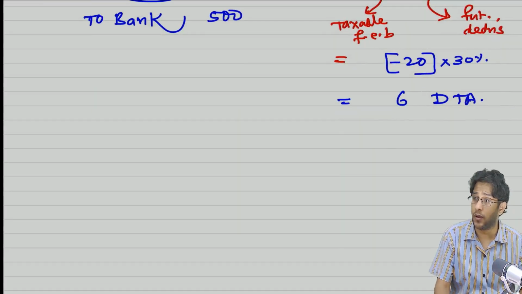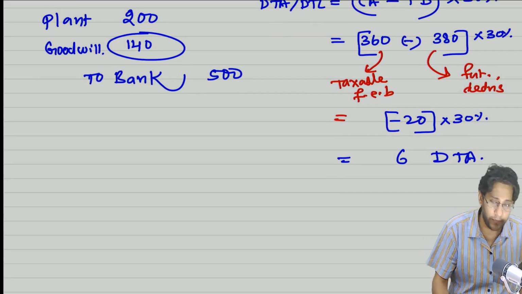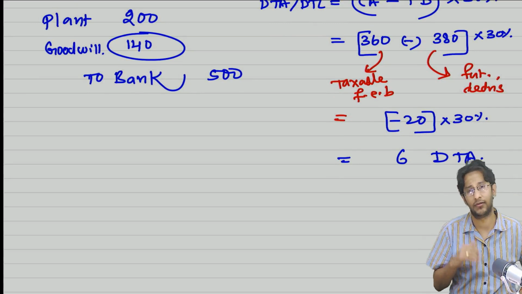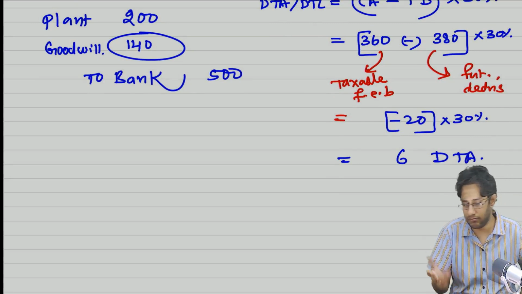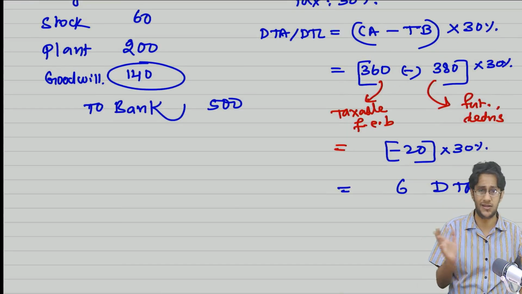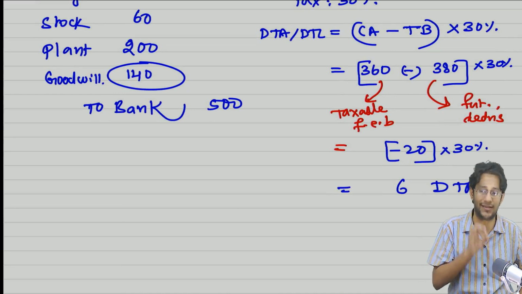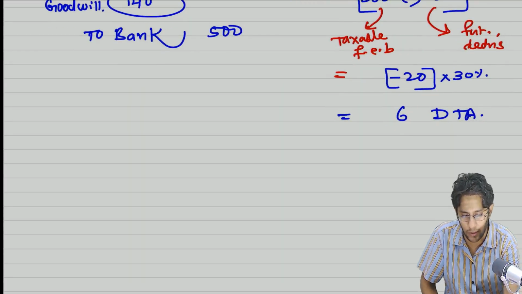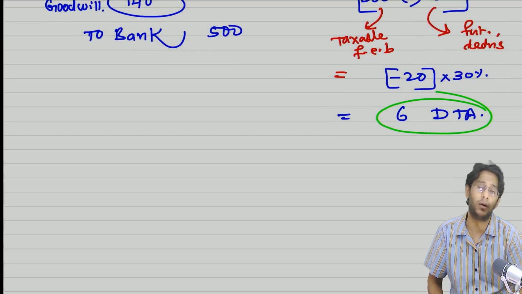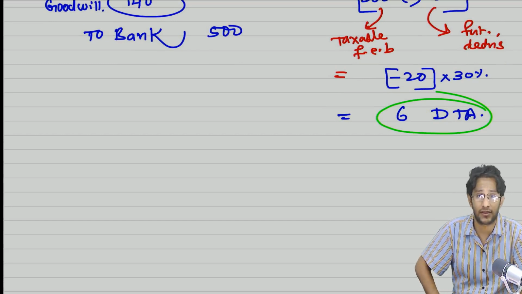That means if A Limited takes over B Limited, A Limited will get three assets: building, plant, stock. These three assets we are getting. Not only these three assets, in future, in terms of tax savings, A Limited will get one more advantage. 6 lakh rupees advantage is there in terms of future tax.